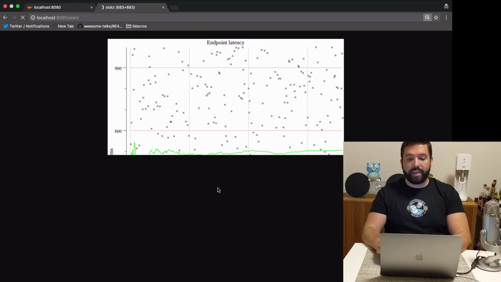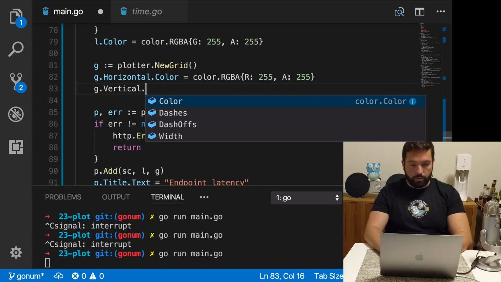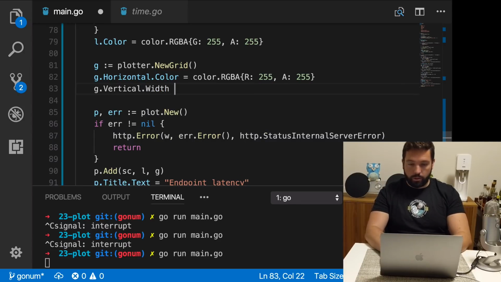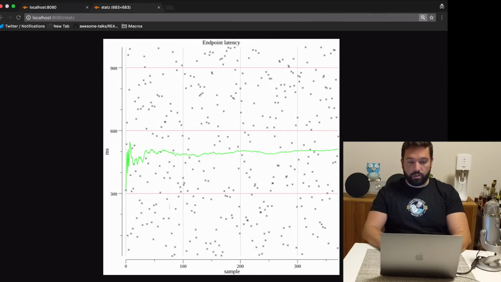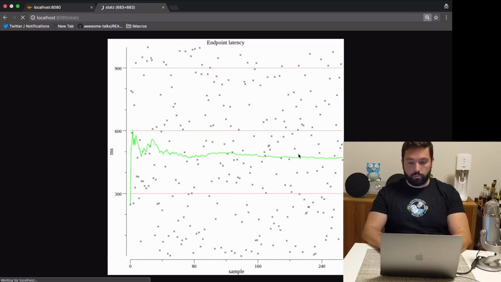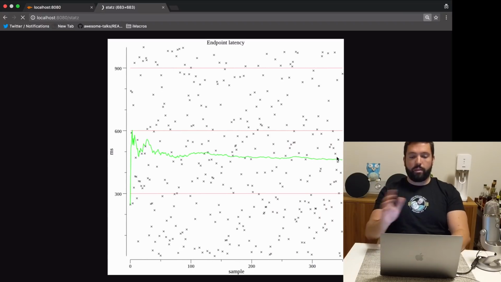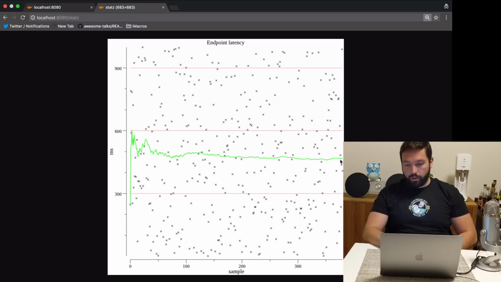This now looks pretty scientific. Also, I don't want to show the vertical lines. This, it's going to be 0. Will that make it disappear? I wonder. Yeah, perfect. Okay, I like this one better. So now we have a pretty good idea of where this is moving, around 500.